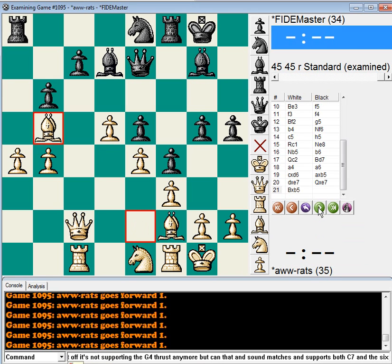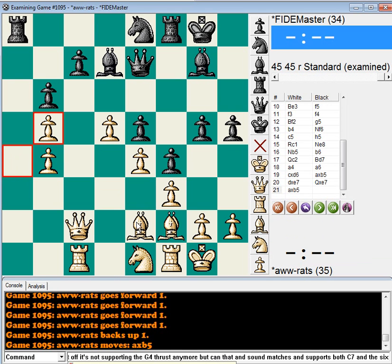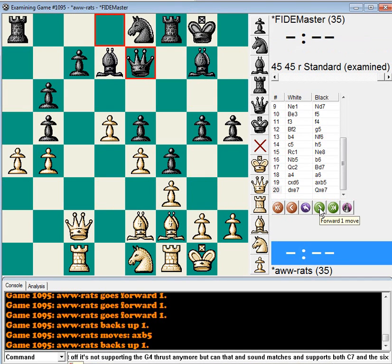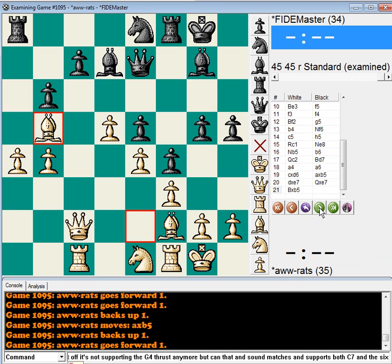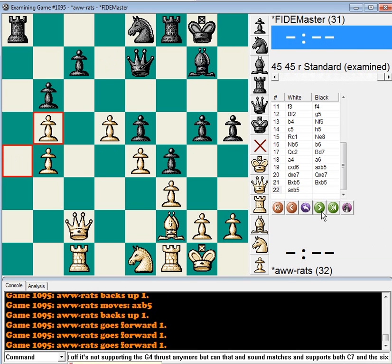As I said earlier, we want to trade off the light squared bishop. So it would be kind of foolish to further entomb my bishop behind those pawns and take with the a-pawn. So, go ahead. Now, if he wants to trade bishops, that's fine with me. I don't mind the double pawn. I don't mind it at all. And that's what he does.